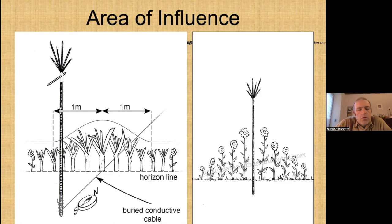Well, then you see that the plants, like the leek plants on the image, will grow a lot better above the antenna. And the further away you go from the antenna, like 1 meter further, you will have almost no effect anymore, a lot less. And this will be all along the wire. Even if the wire is 100 meters long, it will work on the whole length of the wire. Even if it's 200 or 300 or 500 meters, or miles even, or kilometers, it will work. So we will continue.